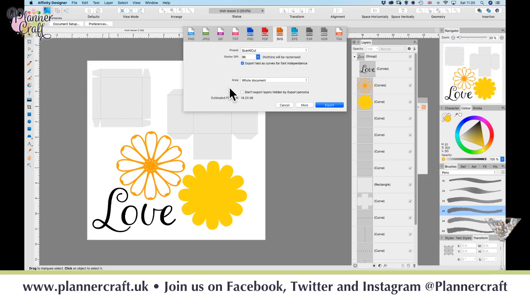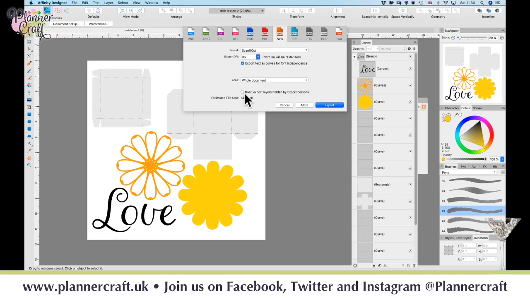You won't want to do the whole document, because if it puts it all into one SVG, all it's going to do when it gets into Canvas is shrink it all so it fits on your 12 by 12 mat. If you imagine you've got like 13 12 by 12s, it's going to take those 13 12 by 12s and shrink them right down.